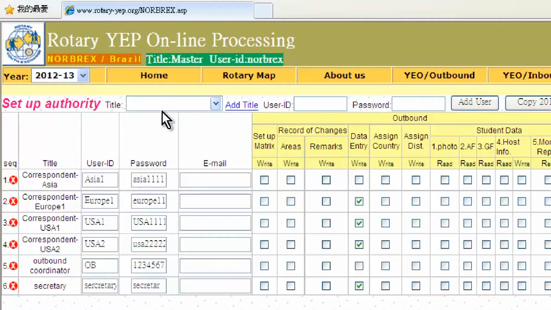After giving titles to all the officers in your district and giving them a user ID and password, remember to key in their email addresses. This is very important as this is what the system will use to feed back a new password to these officers in case they forgot their login password. You can go on to add as many titles for the different officers of your multi-district organization as needed.